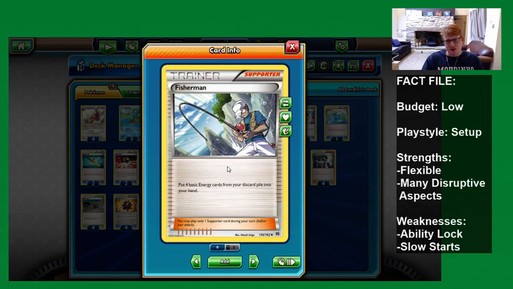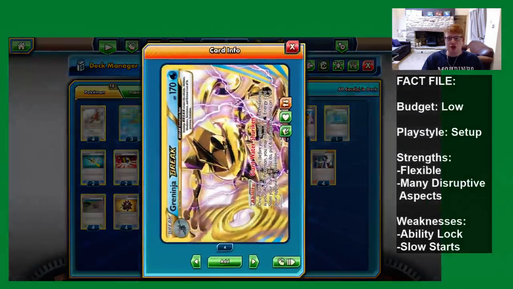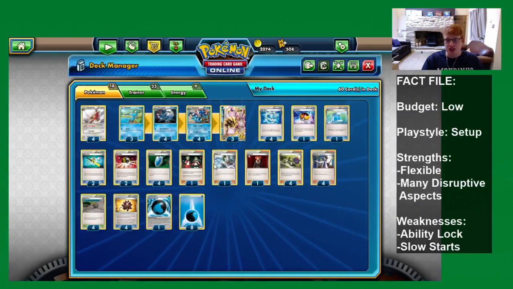We are playing the one-off Fisherman. We get to get loads of energy back into our hand, 4 from the discard pile, so that we can spam lots more water shurikens. This is really a late game card, so that we can automatically just guarantee ourselves a big burst of damage. It's a pretty cool option, I'd say.